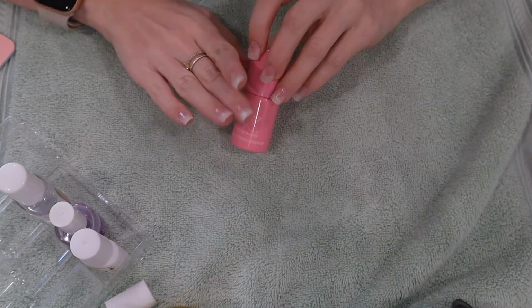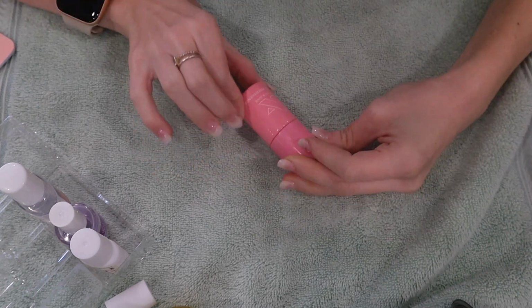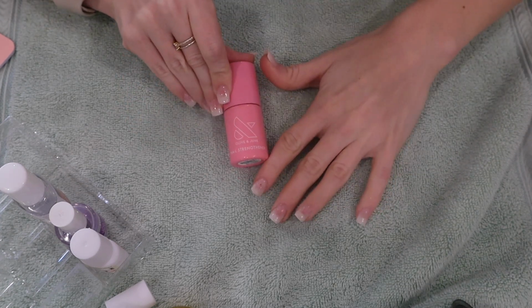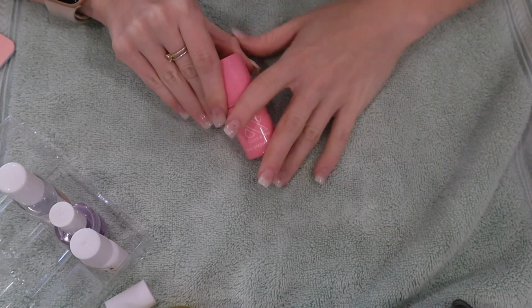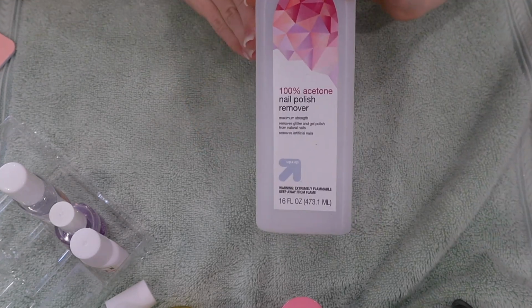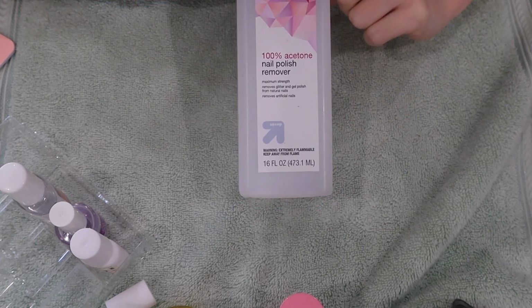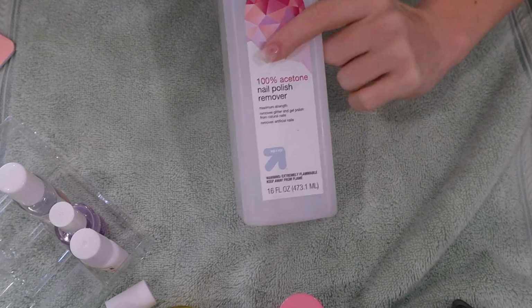And then this is another product that I recently found that I absolutely love. This is the Olive and June Nail Strengthener. I like to use this on the natural nail before I go in and prep the nail. It's awesome. Okay, to remove the thumbnail that we're going to be removing and actually putting back on, we're going to need some acetone. I think this one is from Target. I'm not sure. I think it is. But I really do like it, I actually need to get more of this because I'm almost out.